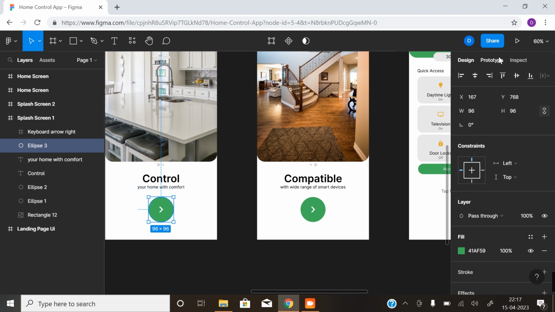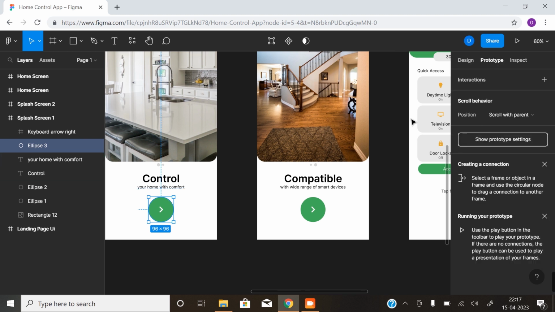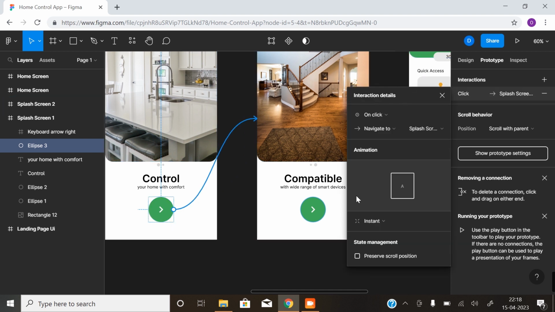So let's go to prototype. You come here and click on prototype. Once you bring your cursor here, you are going to see this icon, so you can just drag it to this page. You can drag it anywhere, but let's just drag it to this page. Once it's linked, you should leave it. Now it's going to bring up the interaction details. Let's add on click. Once the user clicks it, they are going to go to the next page, so that's why we are using on click. Navigate to, okay, that is correct. Let's leave it as that.